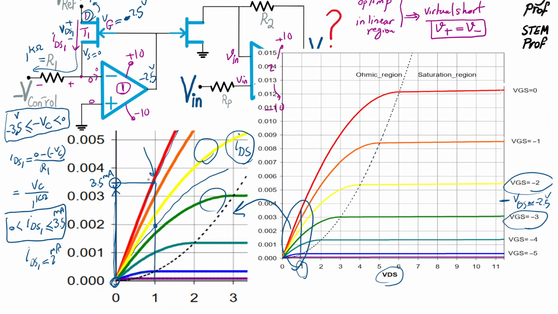I just need to find the tangent of these lines, either the red or the orange or the yellow or the green, so that tangent will effectively define the value of the equivalent resistance between the drain and source of this JFET. The nice thing is these two JFETs are matched.